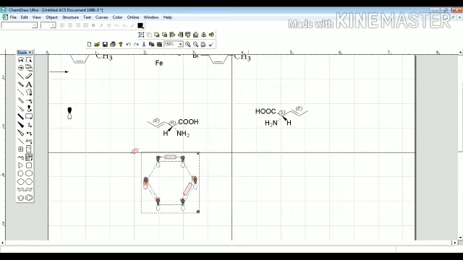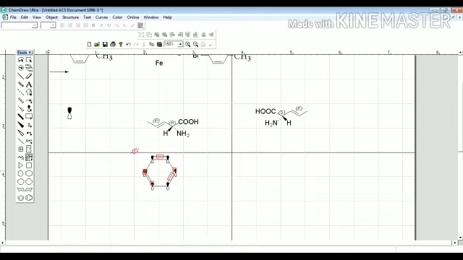Oh, it's cleaned. These red marks appear because here the width is more and here the width is less. But with practice, we'll get to know. We'll draw it properly, and these red warnings will not appear.